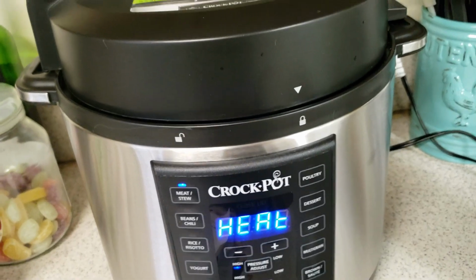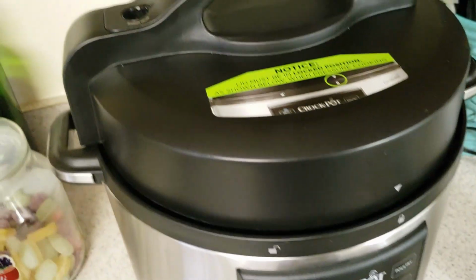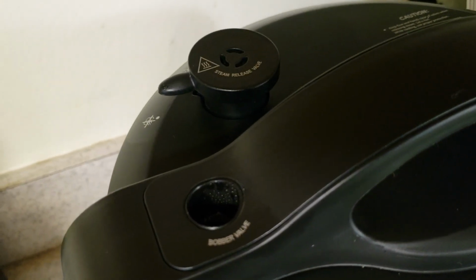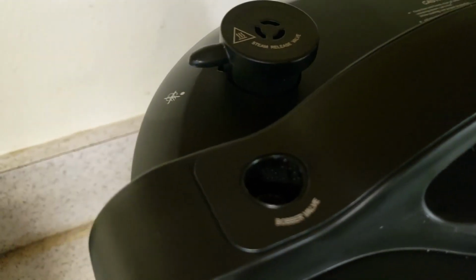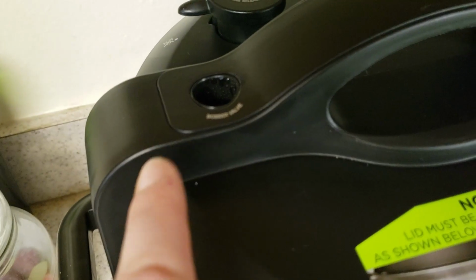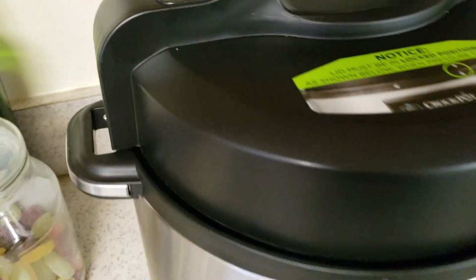Right, and after some careful YouTube tutorials, I have found that this thing is stupid and weird and it bobbles around, but I have it pointing at that, so I'm assuming that's right. If the red thing is popped out right there, you do not want to open it. It is not popped up, it is down.